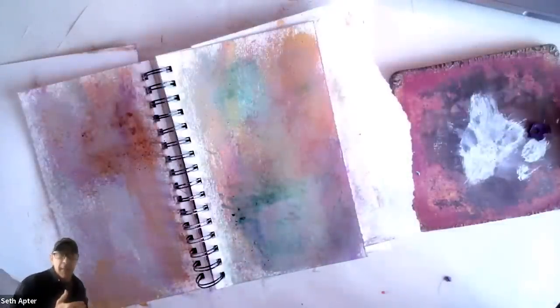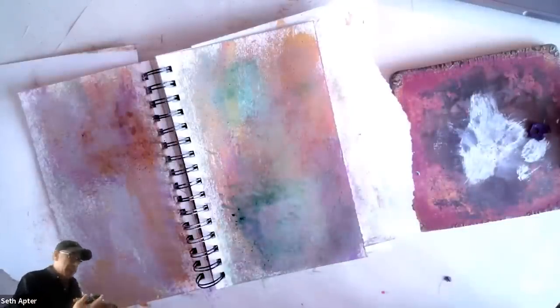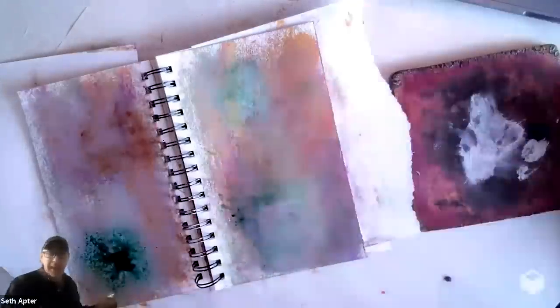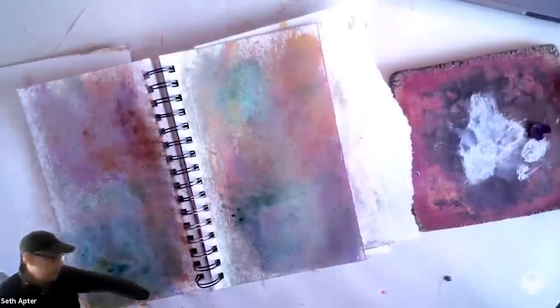I like to teach the way I create. When I sit down to create, I might have a general idea — maybe I'm feeling like I really want to use a blue palette, or I have a great rusty collage piece that starts it. But really, I never know where I want to go. I sometimes wonder, do students realize I'm prepared even though I say I've got no clue what we're doing today? Because that's exactly how I create. I think you're very experienced — it's like having an experienced guide. This may be a brand new place we're going to, but you have survival skills that will get us to a destination of some kind.